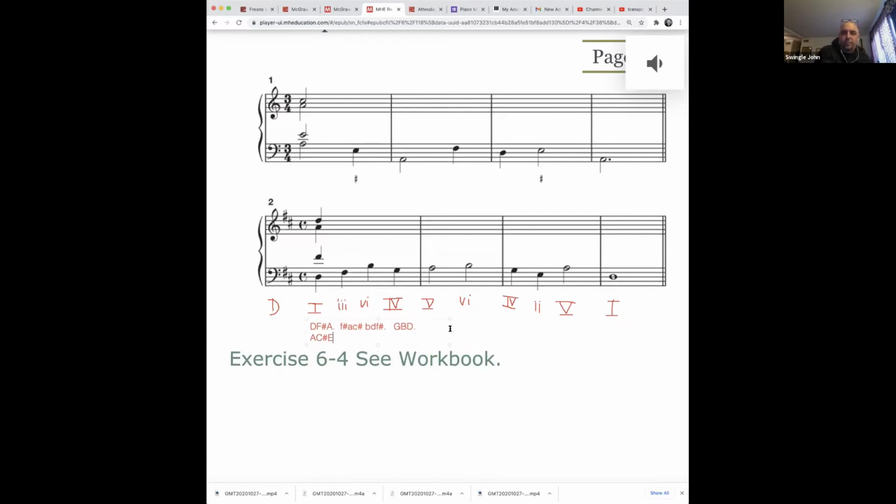6 would be B, D, F sharp. 4 we had earlier: G, B, D. 2: E, G, and B.